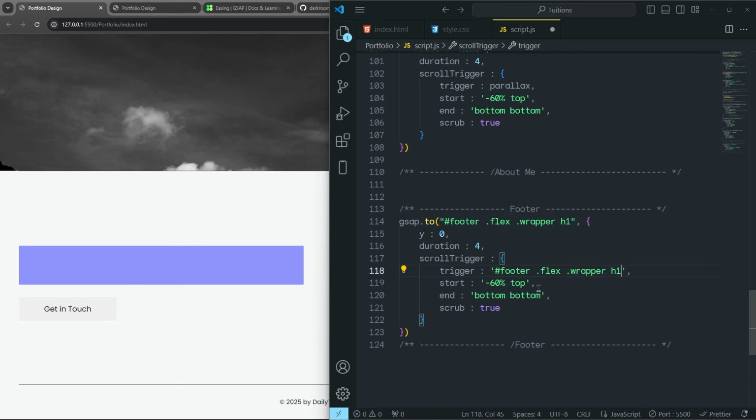After that, I have to change this as well. I'm going to start this animation when the top of the element reaches 60% of the viewport. And then here I'm going to say when the bottom of the element reaches 60% of the viewport. Just for that, the scrub is going to be 4, and then I'm going to save the changes.